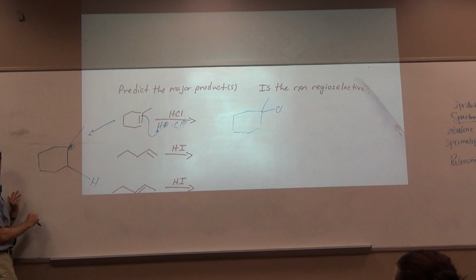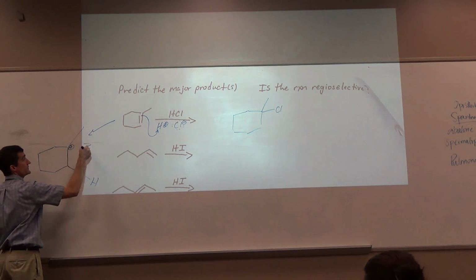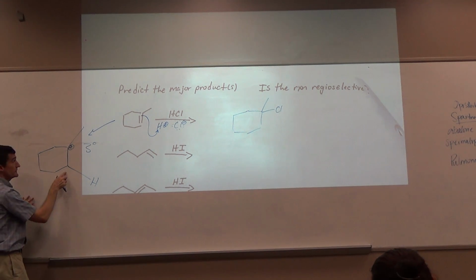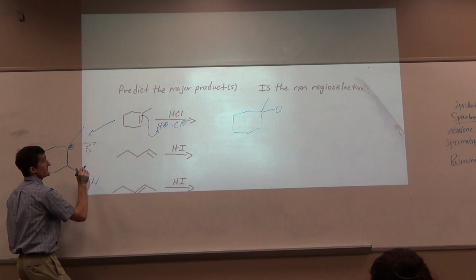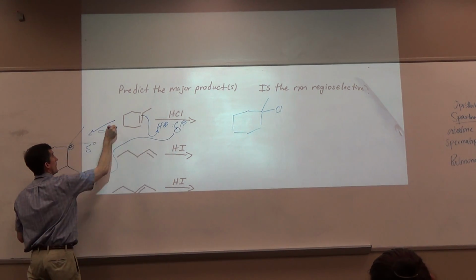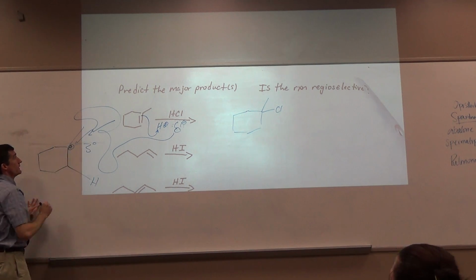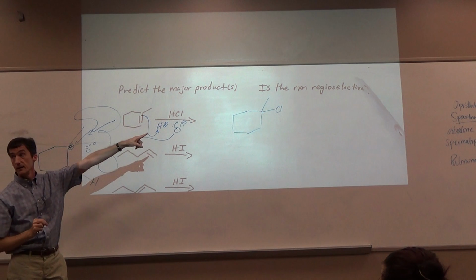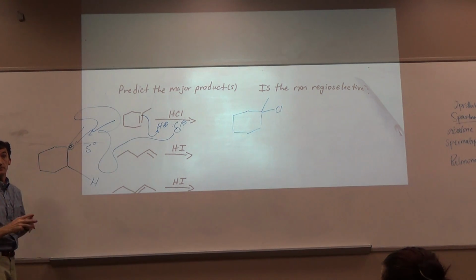What kind of carbocation did we make? Tertiary, the best one. If we put it down here, it would have been secondary. Go back and do it. You'll see it. It'd be secondary. That's best. What's the next step? These electrons do what? Bam! Okay? Chlorine adds to the carbocation. What do we get? The product I showed.